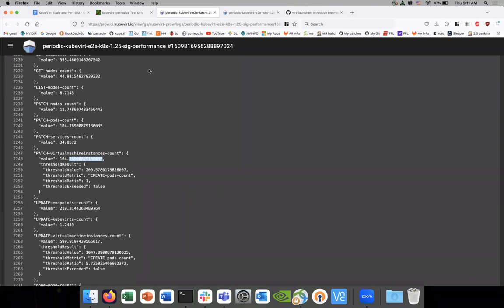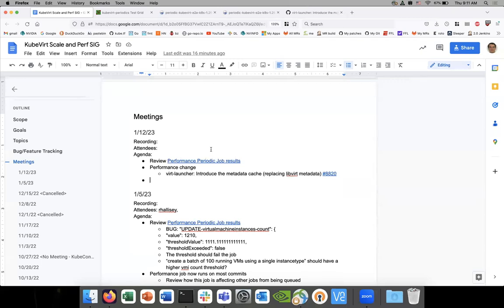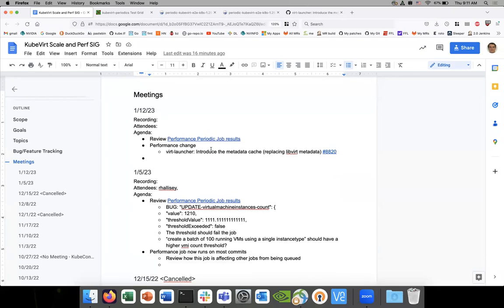Yeah, I have an idea. I'm not sure how we implemented it, so I would need to refer to my memory. But let me paste the link. For the CI health, we have some metrics, for example, what's the merge queue length or the time to merge and so on. And we create these graphs. We could have something similar for the performance jobs. Do you see my link? I posted it into the meeting chat.